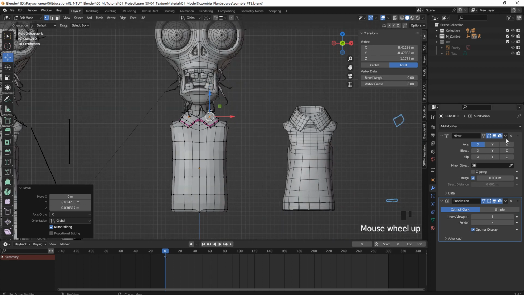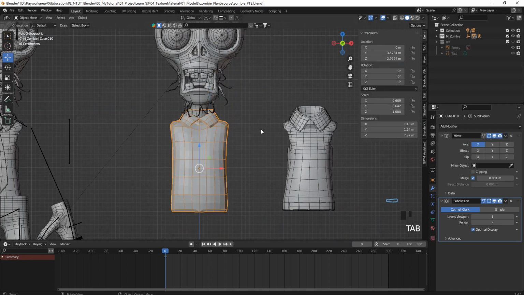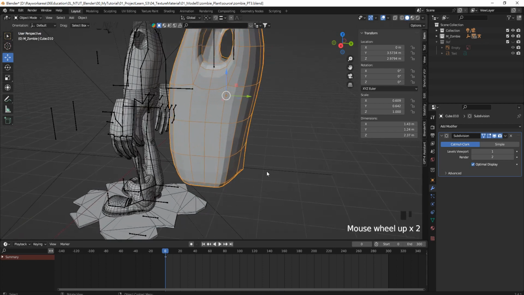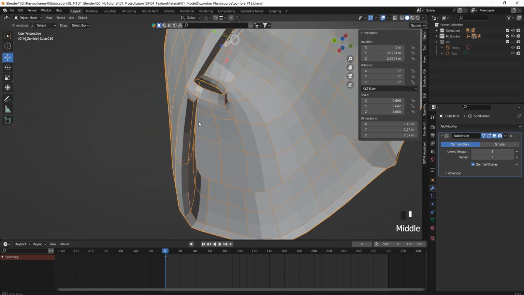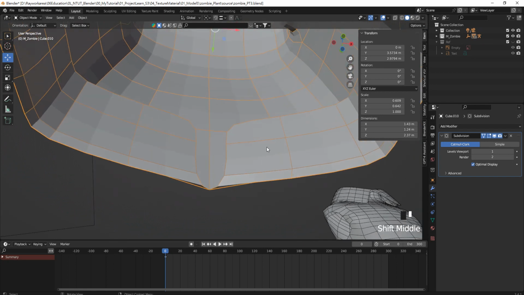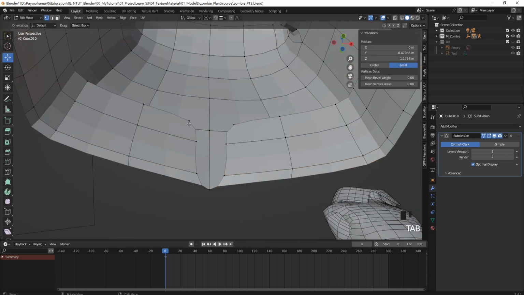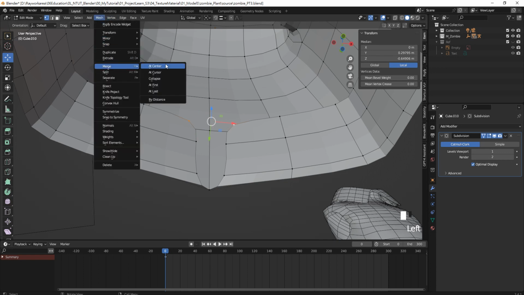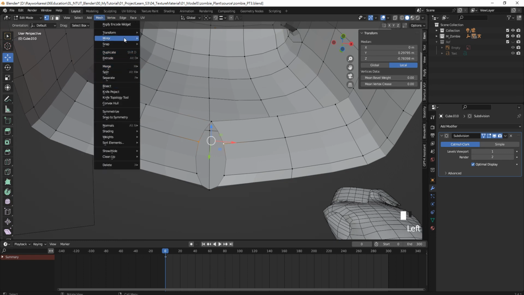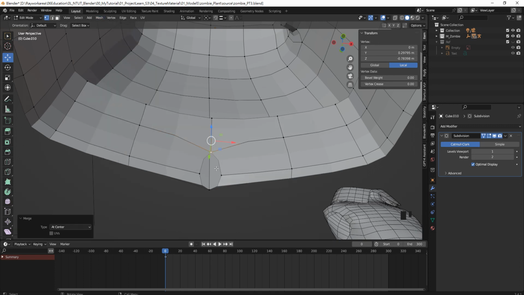So now let's start to apply the mirror modifier. Don't forget to save your file, choosing apply. And now, if you remember, because we were working on the mirror modifier, in the middle part, it won't be connected. So let's do that manually, just using merge at center. Mesh, merge, and center.